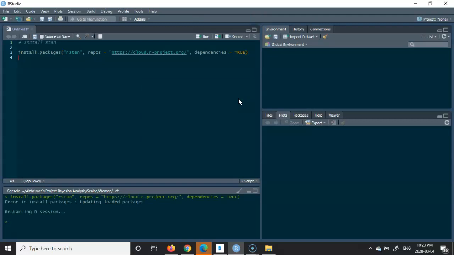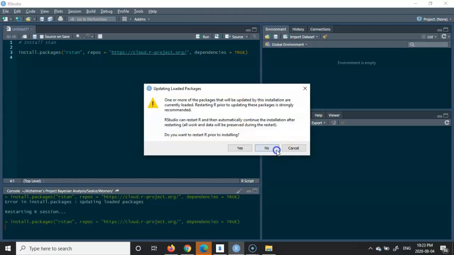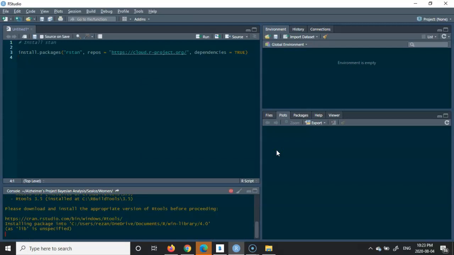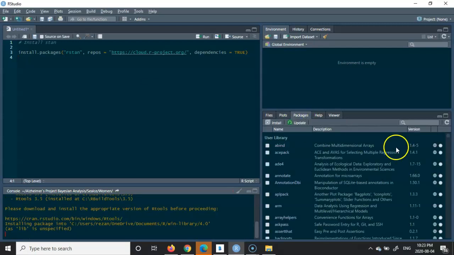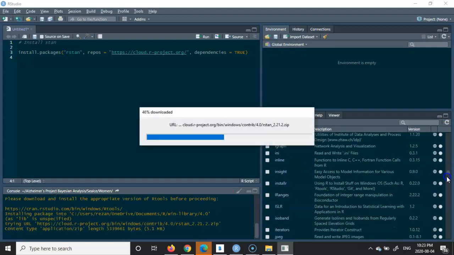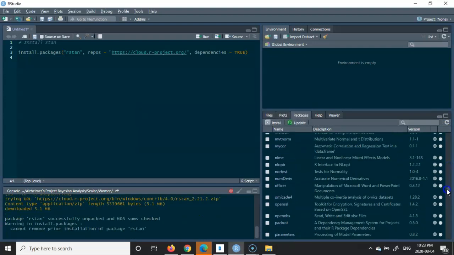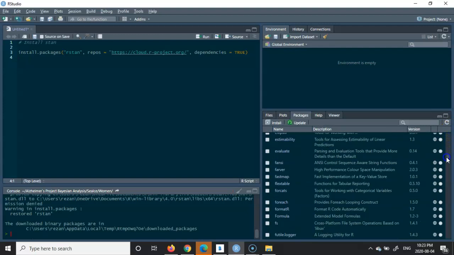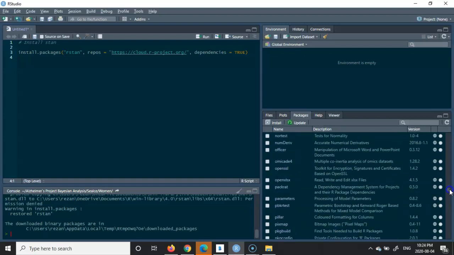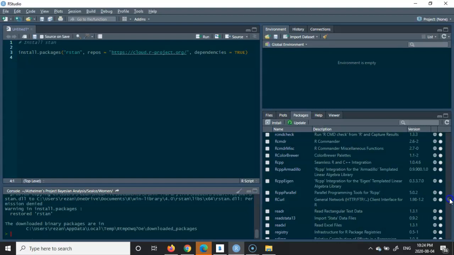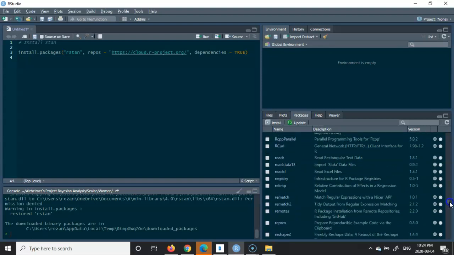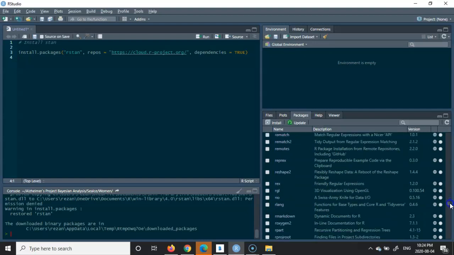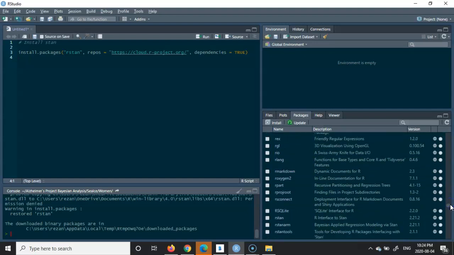Now, after you execute that line of code, what you expect to see is that if you go to the Packages tab in your R environment and scroll all the way down, although the installation is still completing, it seems it's a good time to check. Go alphabetically to the section where the packages start with R. If everything goes fine, you should see rstan, a package which is an R interface to Stan programming.